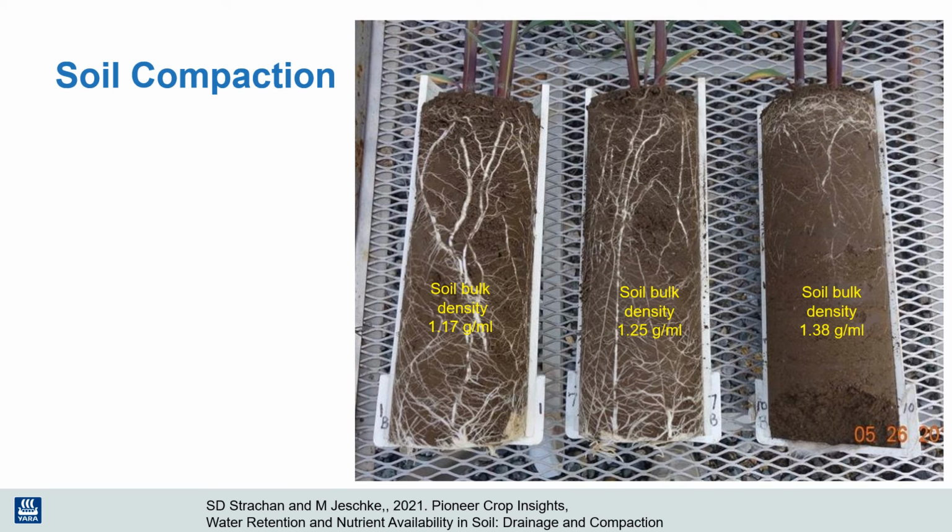The corn growing in the compact soil on the far right just can't penetrate that dense, compact soil in order to extract the water and nutrients at the deeper depths. Roots exert pressure to force their way through pores in the soil, but if the resistance is too great, they just can't make it and their normal root growth stops.